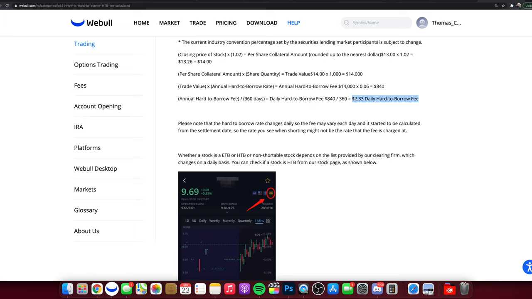Now, if you're going to hold this overnight for weeks, for months, that's where things can add up. Unless you're shorting something that's a very, very cheap stock to short and you're looking for a massive downside, then it might make some sense. So ultimately, doing this calculation in your head or quickly on paper before you ever short something is a good thing to know, just so you have that in front of you before you short. Let's do that for MVIS.